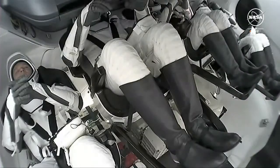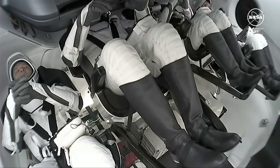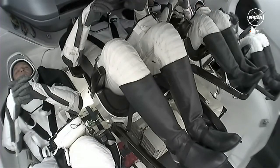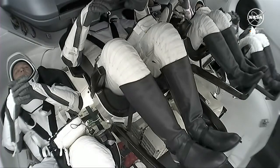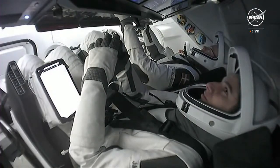I personally haven't seen a Dragon re-entry yet, but I have been told by friends and colleagues that have seen one that it's pretty spectacular and that it's remarkably bright, which, I mean, makes sense. It is going from 17,000 miles per hour down to about 350. So, yeah, there will be a bright streak across the sky, and if you've seen a rocket launch, it will look different than that. So, like you said, if you're in that area, head on out, and yeah, you might be able to see it. It's a different meaning for flyover state.